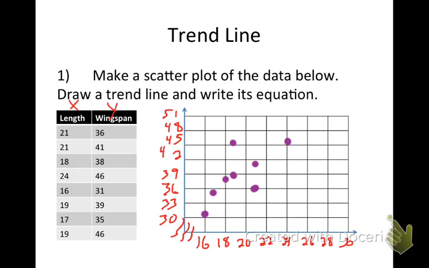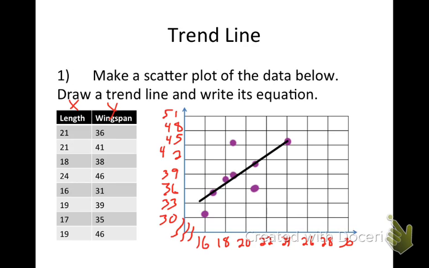Positive correlation. Now, as I do this, I want to find some points to draw my line through. Are those 2 good points for my line? No, I would not use those 2 points. I want to find points that kind of summarize or average it. Would that be a good line here? Why would that one not be a good line? Yeah, there's way more on the bottom. That's not a good average.